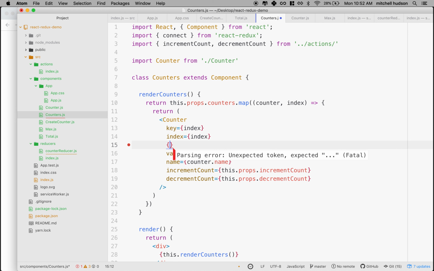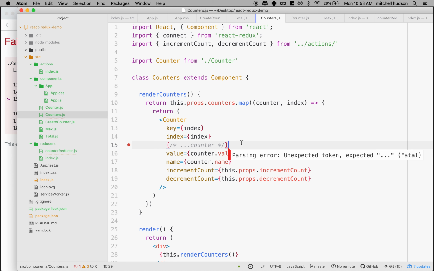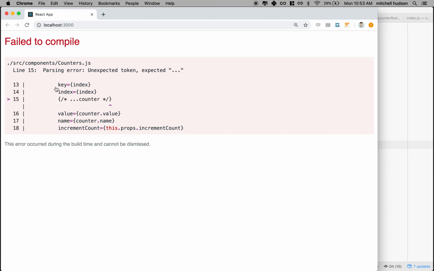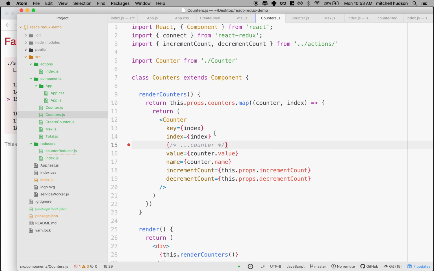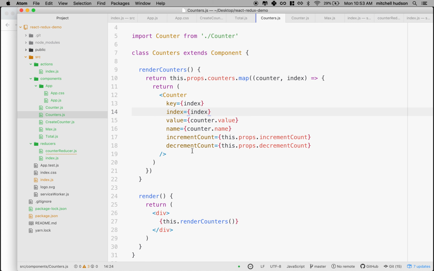So maybe I can do this. We'll put this in as a comment. In React, if you're in a JSX block, you've got to do the comment like this. It's got to be an expression, and then you use a block comment. So another option here is to destructure to counter. Okay. For some reason, it doesn't like that. I got the comment wrong there. Anyway, I'll just leave that alone. Sometimes the comments confuse me in JSX. Anyway, hopefully that's useful information for you, and thanks for watching.